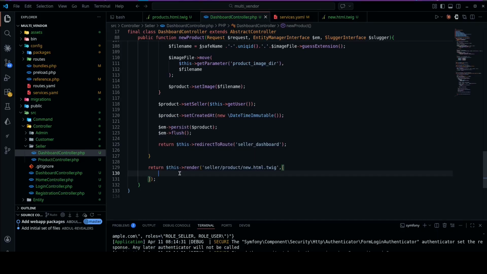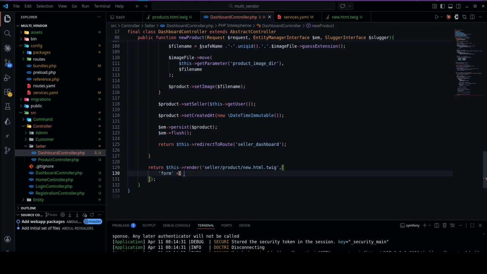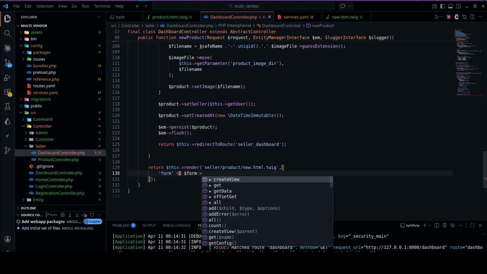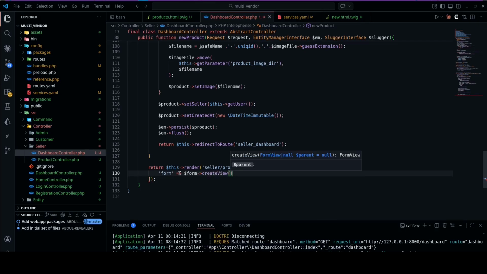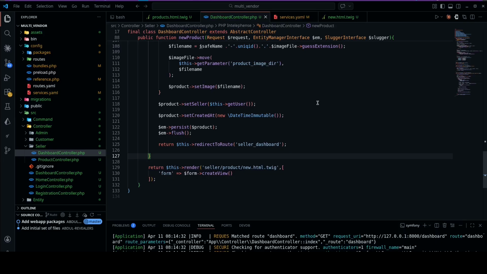Here we can say form. That's the name we want to pass. So here we are going to say form create view. This is going to create the view of that particular form. All right, so here we have come to the end of this lecture.